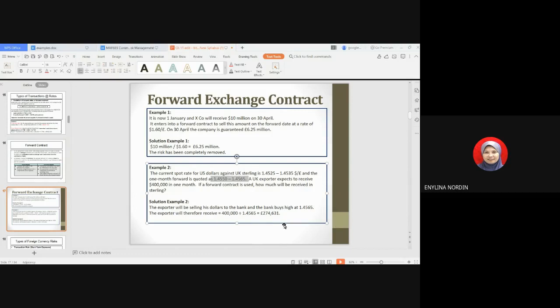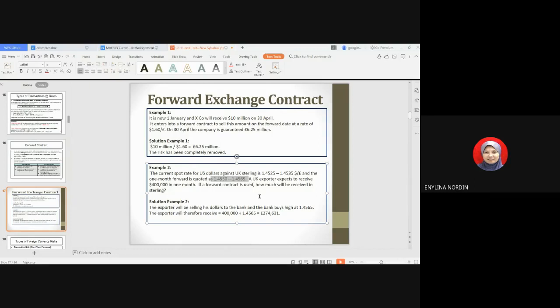Then the second step is that you need to determine what rate the bank will use. Definitely, the bank will use the forward rate, which is specified in the forward contract. Which one? This one, the one that I have highlighted here. If you are using this one, this is wrong. This is the spot rate, the current rate. That is the rate of 1 month ago, the rate of last month.